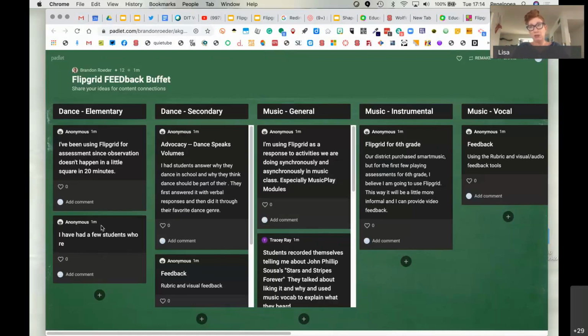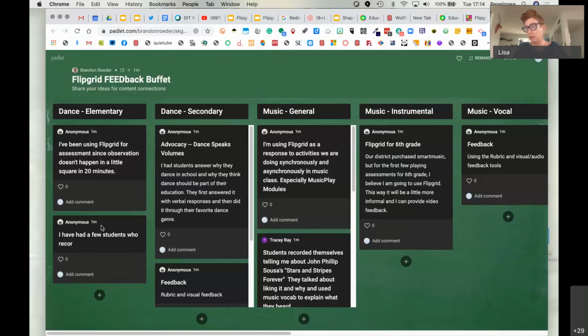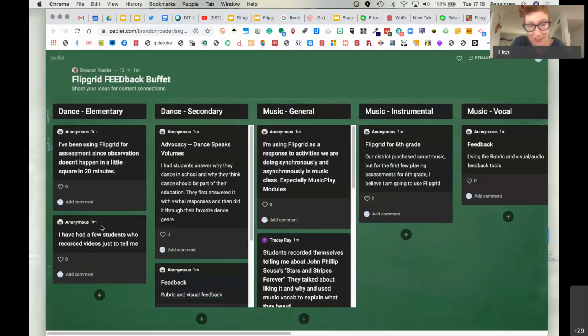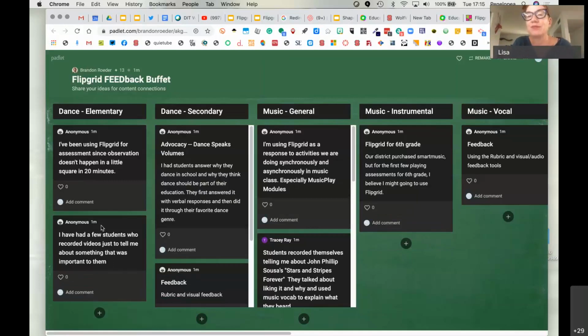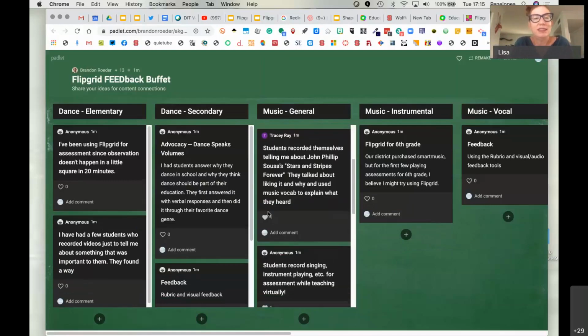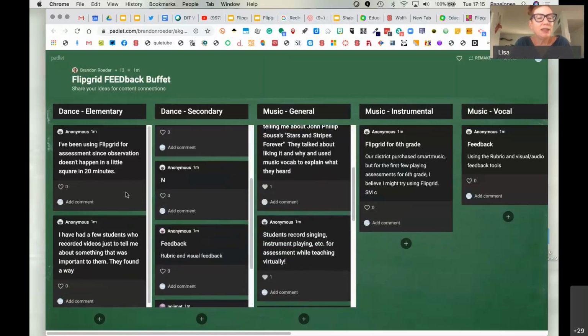I used it to introduce all my staff to each other, way back in the beginning. In the summer, I would send out a Flipgrid to all the staff so they could introduce themselves, and so that new staff could see what they're walking into before they came. And so Flipgrid is just basically awesome. Pretty much just awesome. And the stuff we're going to show you next week, you're not gonna believe it.